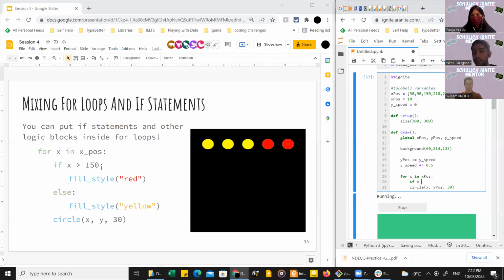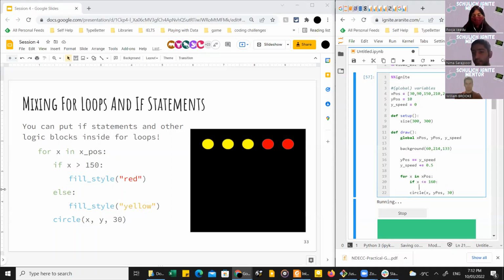Or let's do this. For example, if it is less than 150 or less than or equal to 150, right? Of course, you can say 160, right? It still works. Let's do 160 just to make it a little bit different than the slide. Of course, you can go through the slide yourself. So let's try something a little bit different here. So you have if x less than or equal to 160, right?